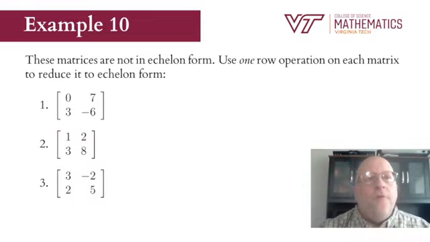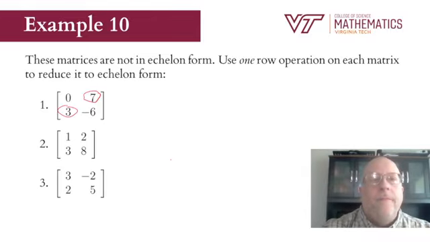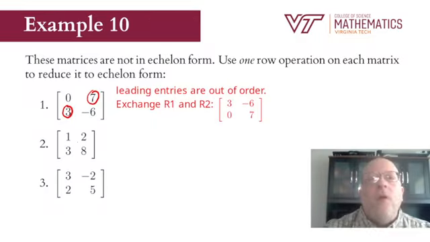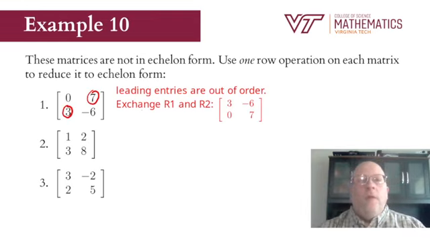It's not in echelon form because the leading entries don't go left to right. They go right to left. And if the leading entries are going in the wrong order, then what step will let us put them in the correct order? We're allowed to switch the order of the rows. Well, that's one of the things we're allowed to do. And so we're going to move the second row up to the top and the first row down to the bottom. And so now my leading entries are in the correct order.